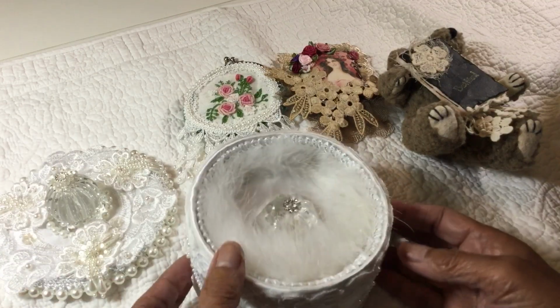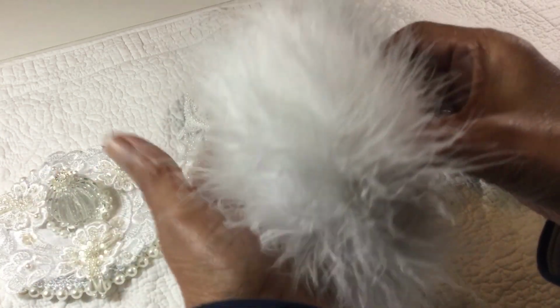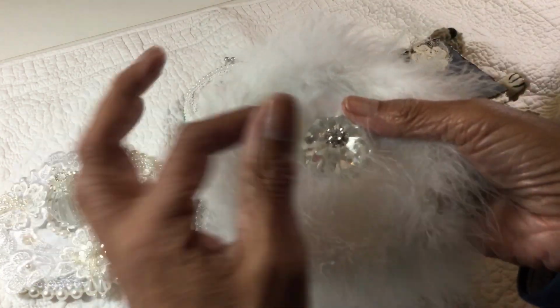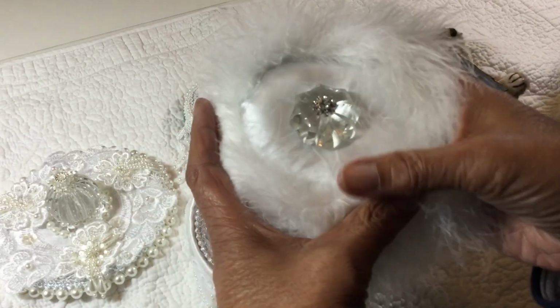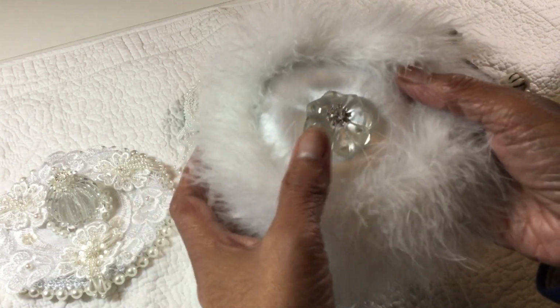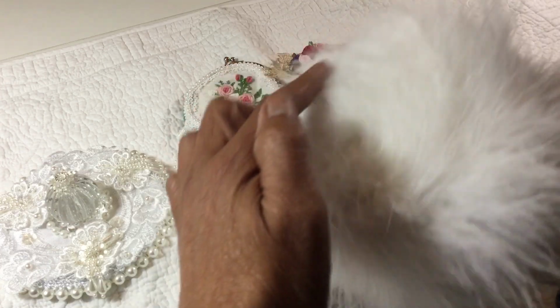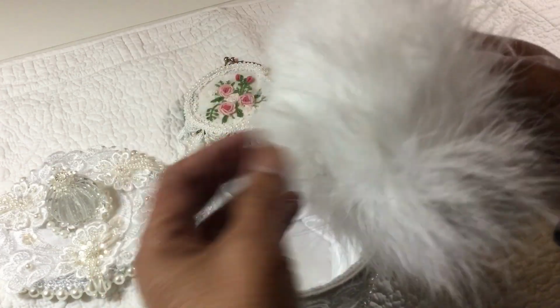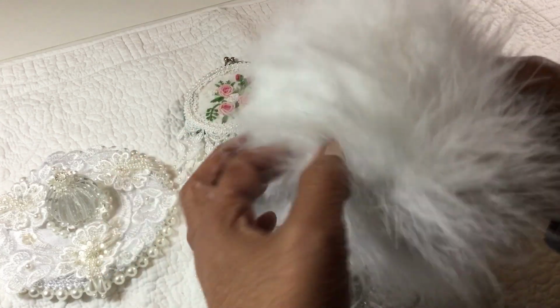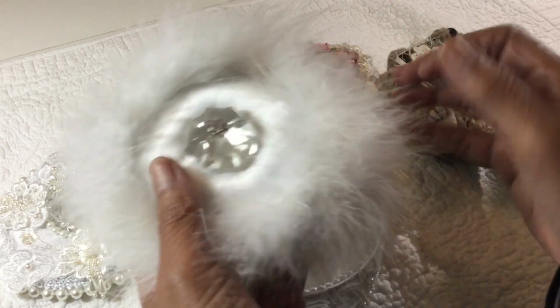And so what's inside the box is a powder puff, and it's fluffy, so soft. It's made from a feather boa. First I started with a satin pillow, and then I added another knob to it, and I've added a little bit of bling to the top of it. And then I stitched the feather boa onto that pillow. So I started at the bottom and just went around and around and around until I completely had it covered. I thought about gluing it, but then I thought that I was just asking for a big mess by using glue, so I did hand stitch it on there. But I love the way it turned out. It is so full and so soft.